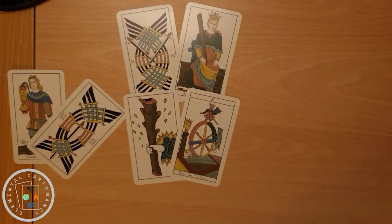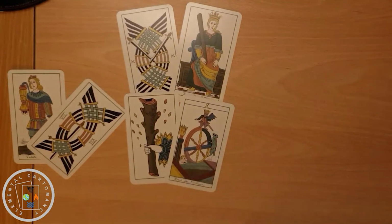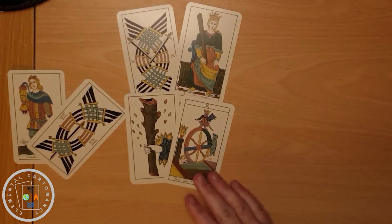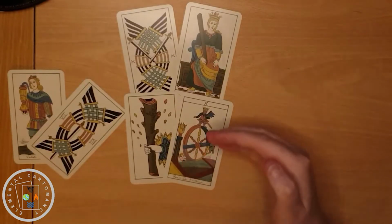The Wheel of Fortune, on the other hand, is pure chaos. It's Fortuna, the goddess Fortuna. And Fortuna basically serves no one, favours no one. Whether you're a king or a peasant or whatever you are, Fortuna doesn't care. It's not about fairness when it comes to the Wheel of Fortune. So you can be at the top of that wheel, you can be at the bottom. At some point, Fortuna is going to come along and turn that wheel.